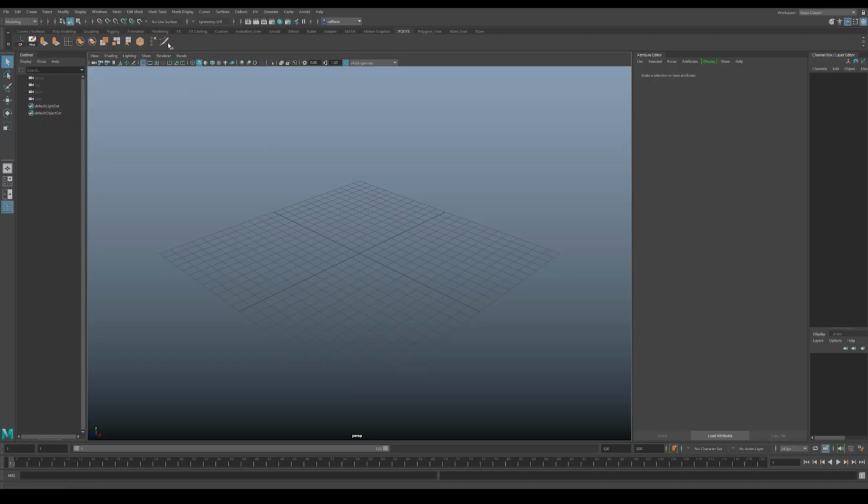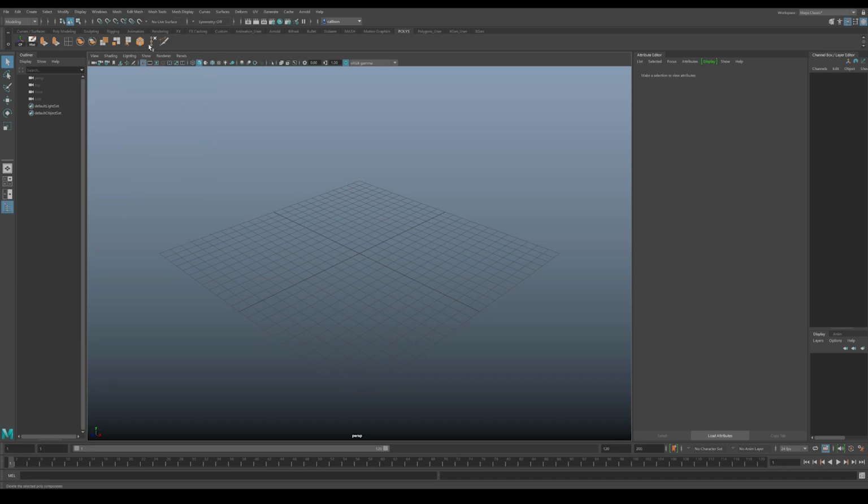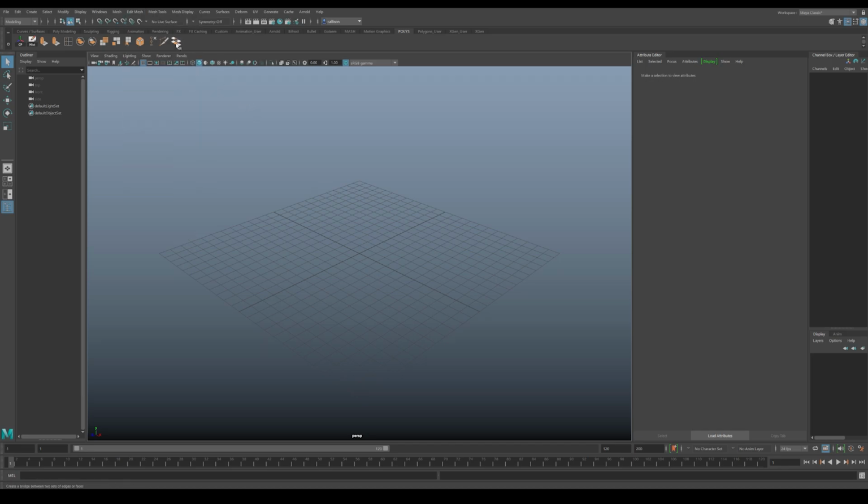So I've got my poly shelf here. If I wanted to add a new button, let's say I'll add bridge or circularize. If I hold Control and Shift and click bridge, yeah, it's added it on the end of the list there. So that's how you can add buttons and make your list really long.